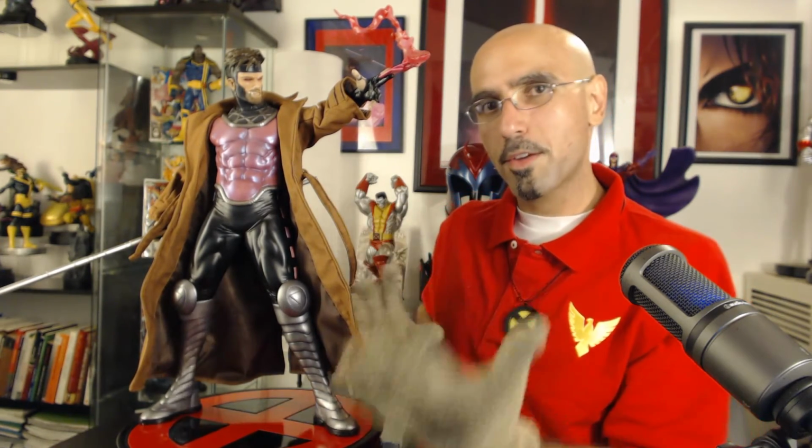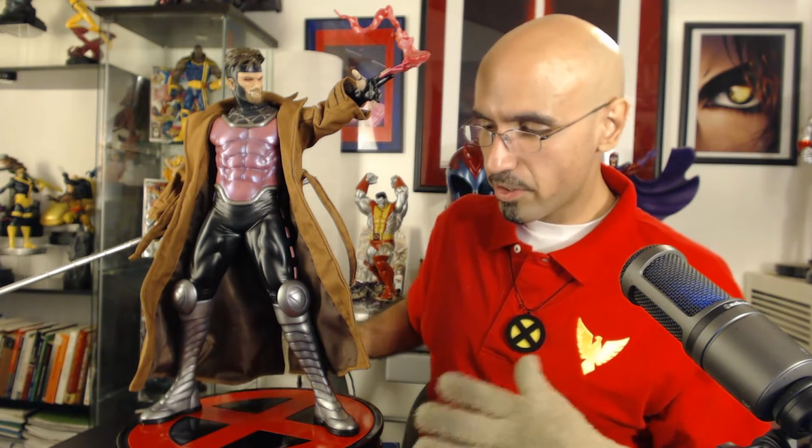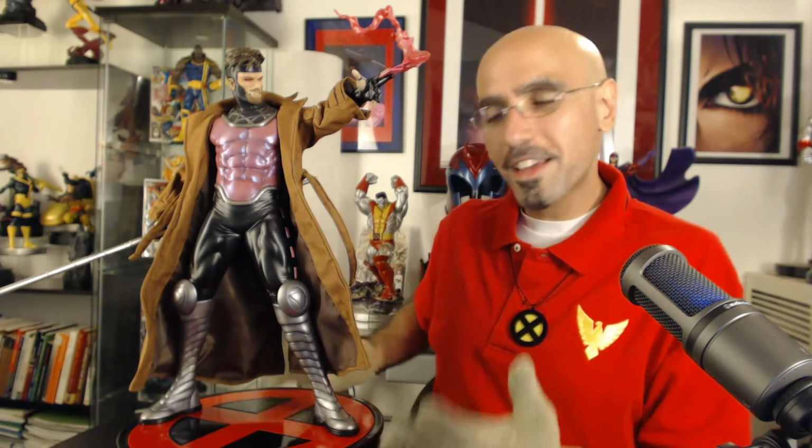All right, so the statue itself, the base, as I already said, I'm in love with the base. I'd like to marry the base. I remember opening the box for the first time and seeing this enormous, beautiful X representing everything that I love, obviously the X-Men, just shiny and big. That's what you want. You want big shiny things that represent the things you love, and that's what I got, and I was really happy about that. It's a really nice base.